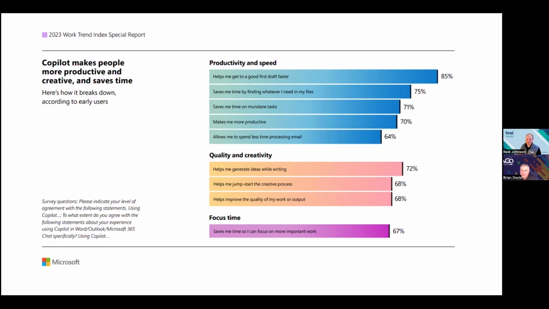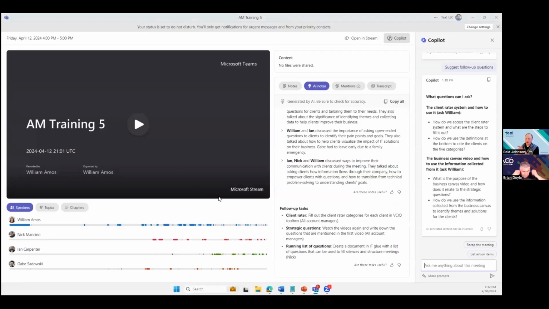Hey, Reid, before we leave here, Dustin asked a quick question. Could you reiterate the difference between Teams Premium and Copilot Microsoft 365 Teams meeting summaries? Yeah, sure. So going back here, what I pulled up on my screen is the interface of Teams Premium. Teams Premium gives you a lot of additional capability just beyond the AI notes and summarization of meetings.